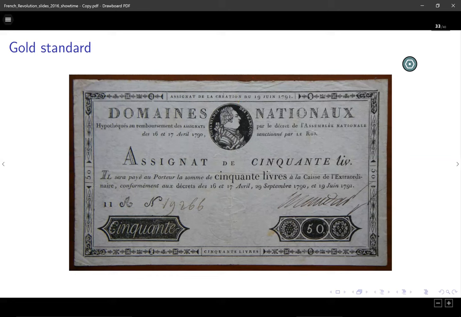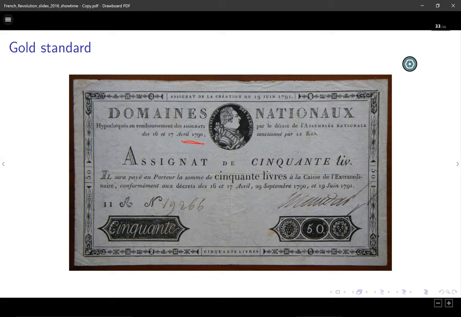These are pieces of paper. And you see when it was issued. It was issued early, in April 1790. I did not do well in high school French, but what this says is that it's denominated in livres. This is a 50-livre note. You can take this piece of paper and you can use it at an auction. It'll be redeemable. It's as good as silver or gold at an auction of church lands.